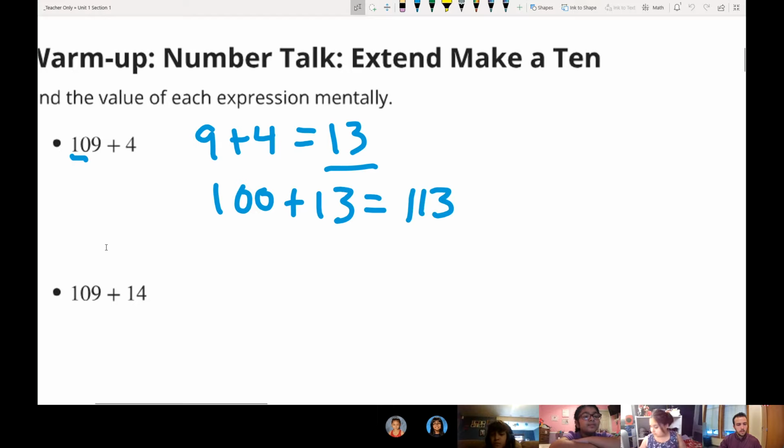For this, let's go to the second one, because it's a little bit more difficult problem. We can maybe use what Malia said, her strategy, for the first, but do you guys remember making a 10 last year with Mrs. Thornton? You find the nearest 10 because a 10, as one of the people from First Block said, 10s are friendly numbers, right? They're easy to do in our head.